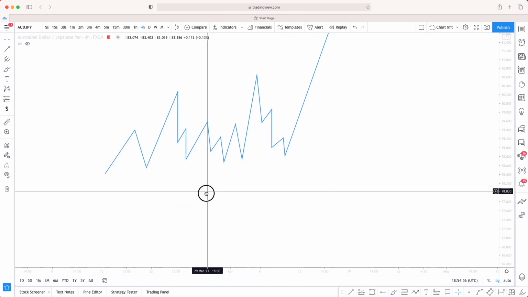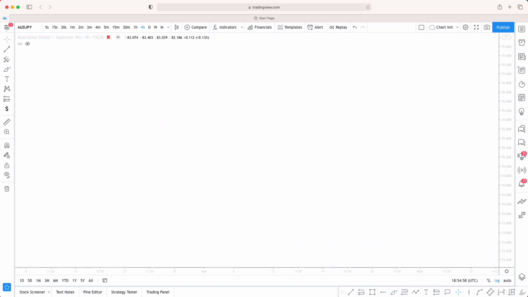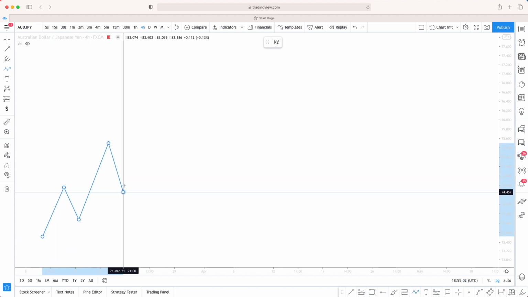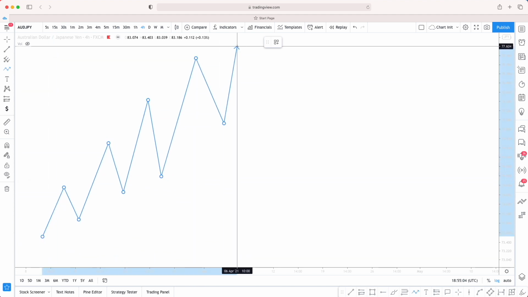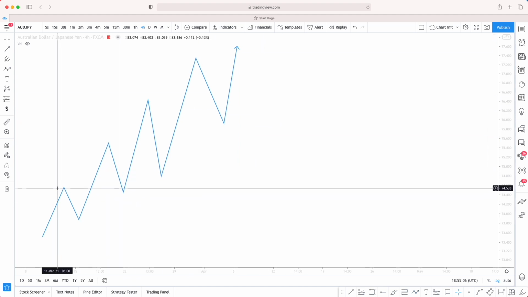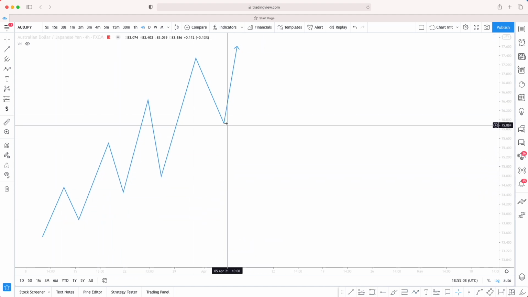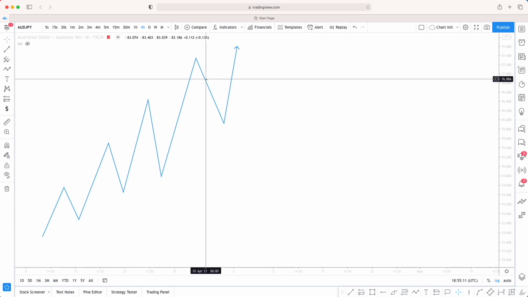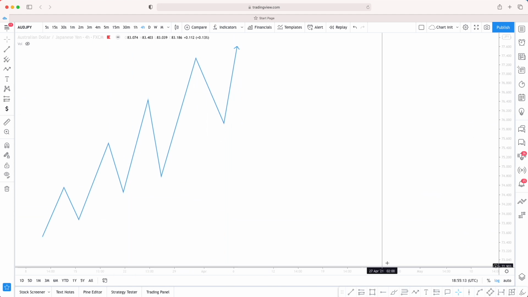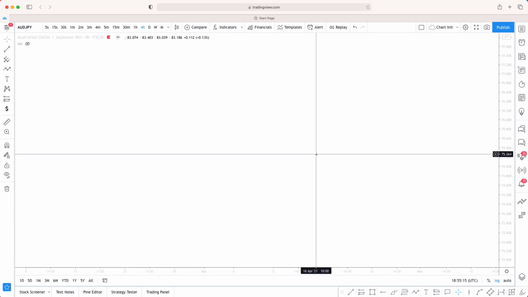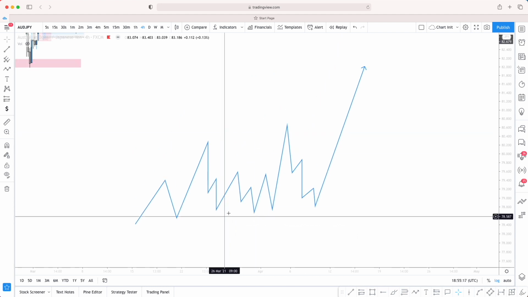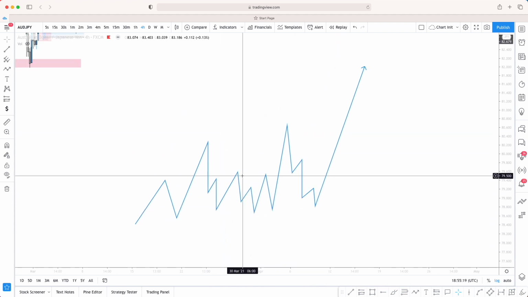So with that logic, as you normally get taught market structure, you get taught like this, right? You get taught that market structure for a bullish trend is higher highs and higher lows and so on. But what market actually moves like this? No market moves like this. Okay, the markets actually move as I've drawn up here. You have these really random moves, and that's how the market is.